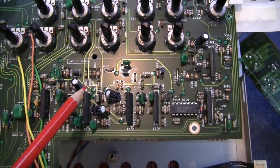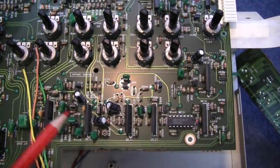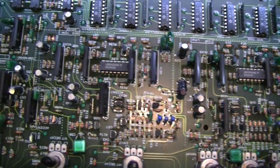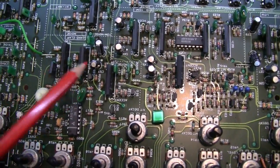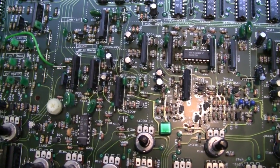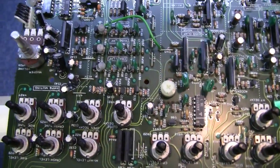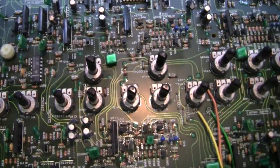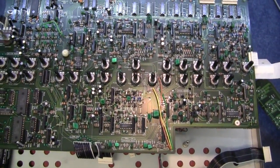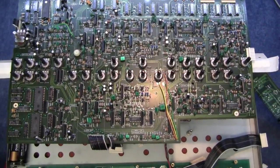This is the snare drum — it says so there — and there are the little dots running around to mark that section as a snare drum. The analogue components necessary just to make the sound of a snare drum — quite a lot going on. Then there's the hand clap — follow the tracer around and there are quite a few components just to make that sound. There's the hi-hat, the crash and the ride. They do all that in an analogue circuit chip now, which many people argue sounds better or worse. It sounds okay to me — acceptable.